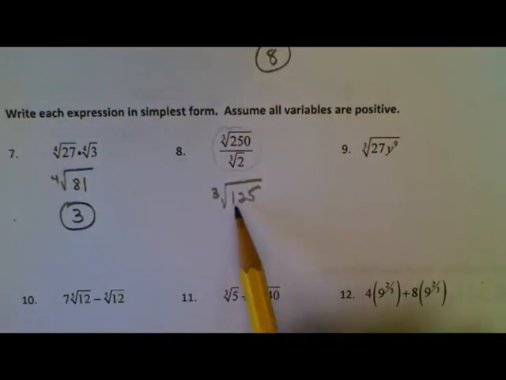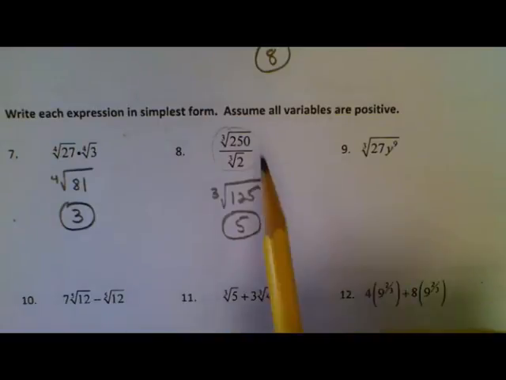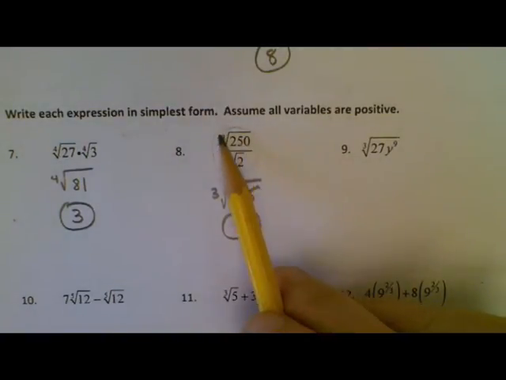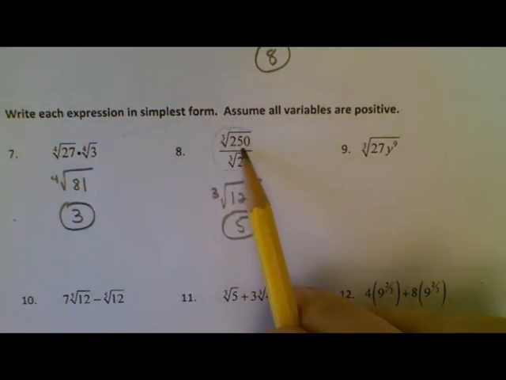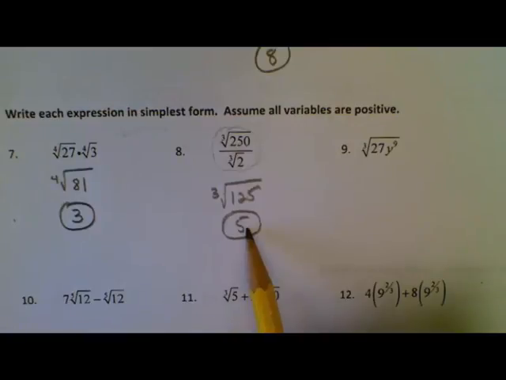So now I know that 125 again is a perfect cube. The cubed root of 125 is 5. So again, there are many different ways you could do this. You could have tried to simplify the cubed root of 250. You could have tried to rationalize the denominator. All of those would be longer, but should eventually get you to 5. But if you see that you can simplify those first, make sure you do that.